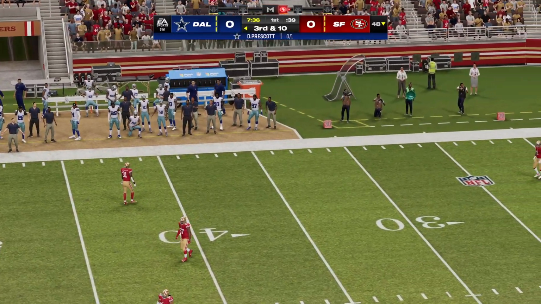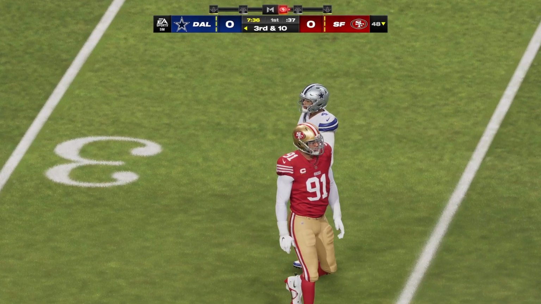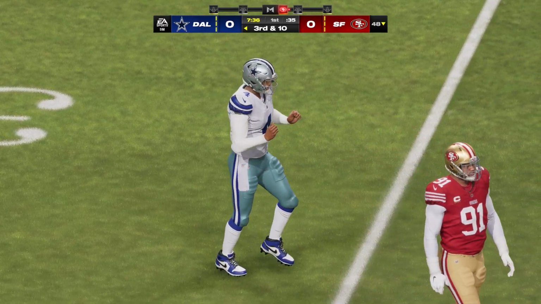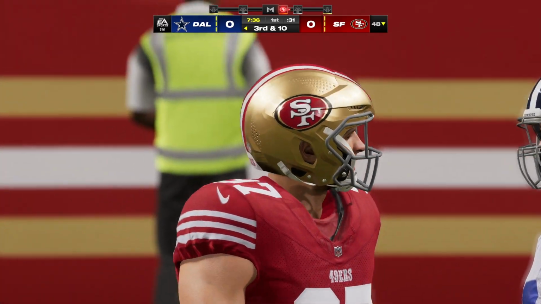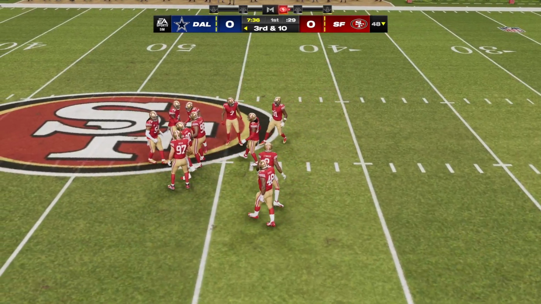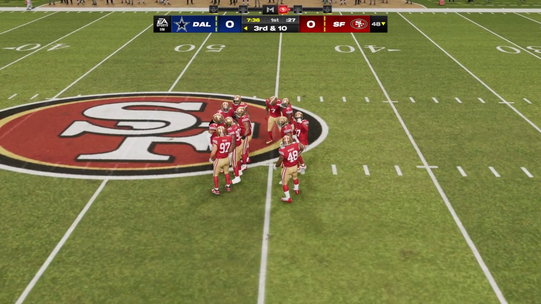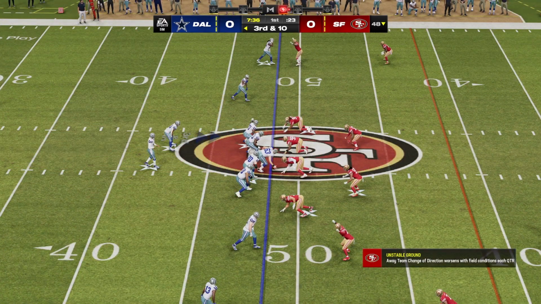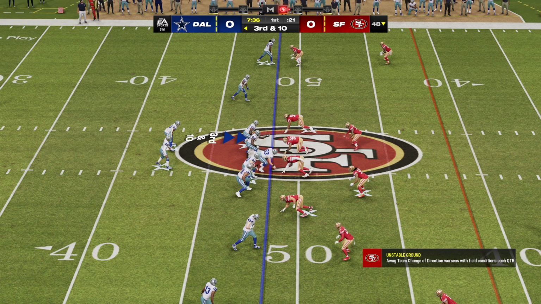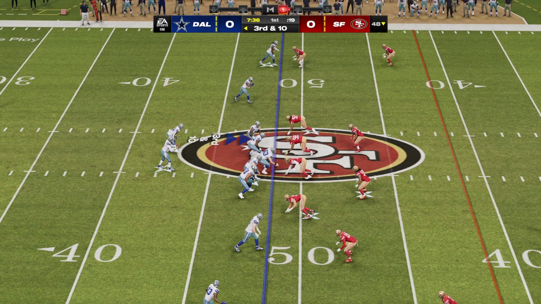A 2nd down pass play there, but it's incomplete. Well, he left no doubt about that one, because even though he hasn't left the pocket, he's got a receiver in the area, so it's not grounding, even though there was no way that ball was going to be caught. An incomplete pass on 2nd down. It muddles things a little bit here. This is 3rd and 10.